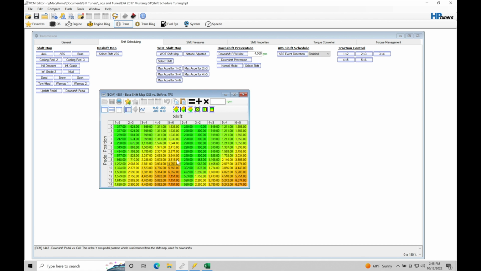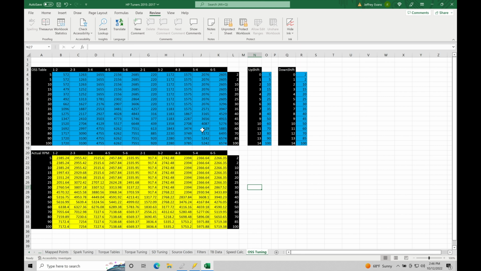And it's a little bit easier if we use a translation calculator so we can keep track of what the output shaft speed is going to be relative to the gear ratio, relative to engine speed. And that's what I've created in our Excel spreadsheet so we can just make sense of what's going on with these program values. Let's jump into our Excel spreadsheet. This is from our course folder. You can download this. Now, if you've downloaded the course packet in the course folder already, this has been added. This is a new update for these tutorials, so you'll have to re-download it again. Now, taking a look at our very last page here called OSS Tuning. This is our output shaft speed.